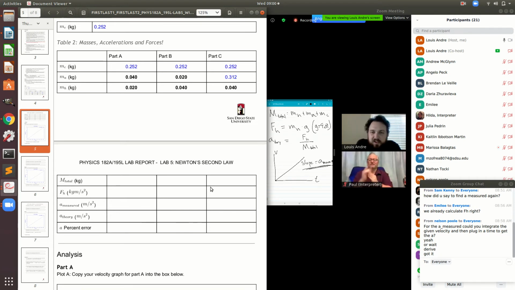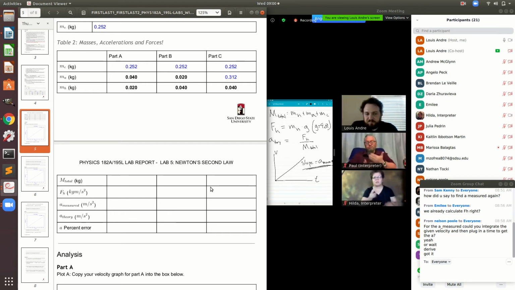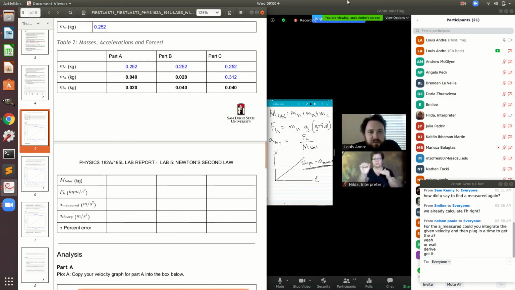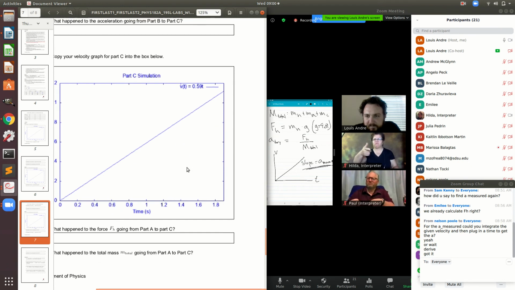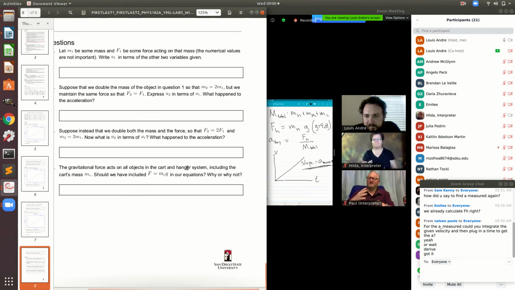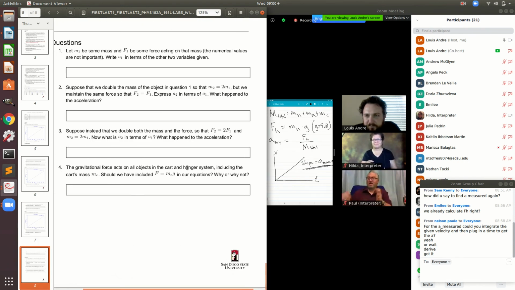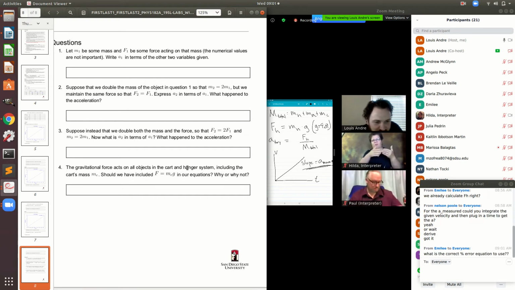Like I said, I don't want to have everybody agonize over this lab too much. I kind of just wanted to help you through it, just talk about it. The only useful concept here is this F equals ma stuff, which we'll use again later. Actually, the questions here at the end are more useful, I'd say, than the rest of the lab really is at this point.